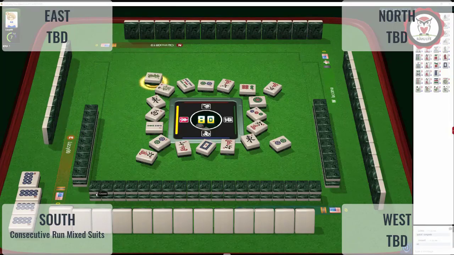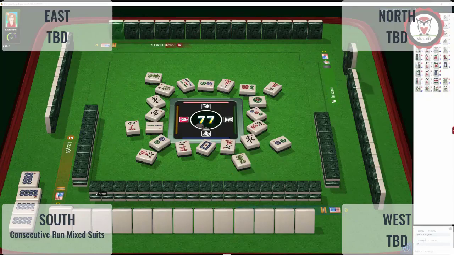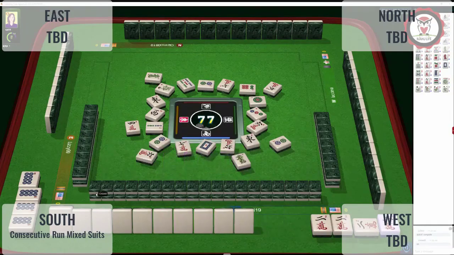Green dragon. There's a little bit of hesitation on the green dragon. Four characters. Green dragon. Two characters. Here's a hesitation on the two crack. Kong. All right, we have a Kong with a joker. Three characters. Two crack. Kong. Nine bamboos.